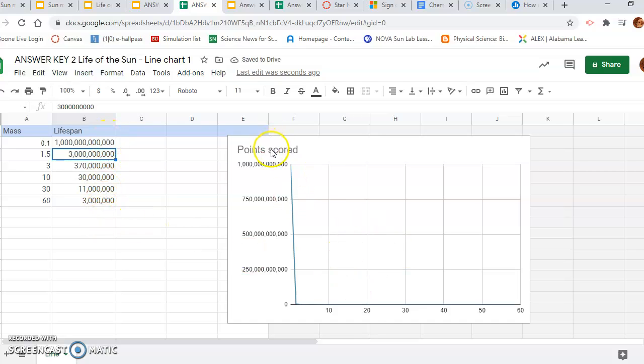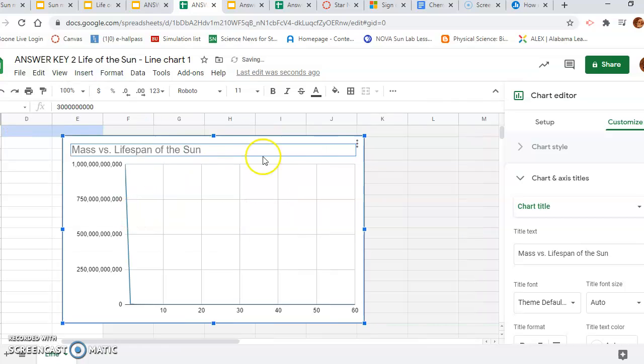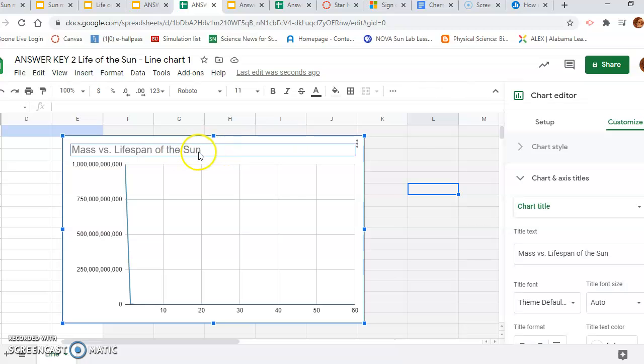Now if you notice, we still have the wrong title, so we can change the title to Lifespan of the Sun versus Mass, or Mass versus Lifespan of the Sun. I did that by double clicking here.